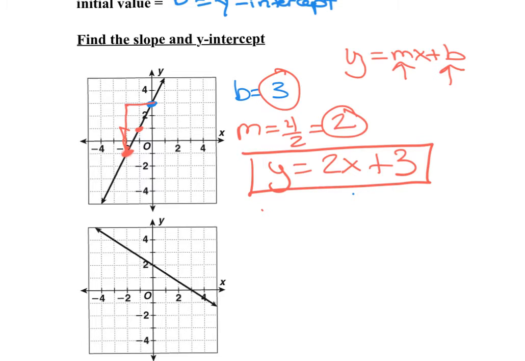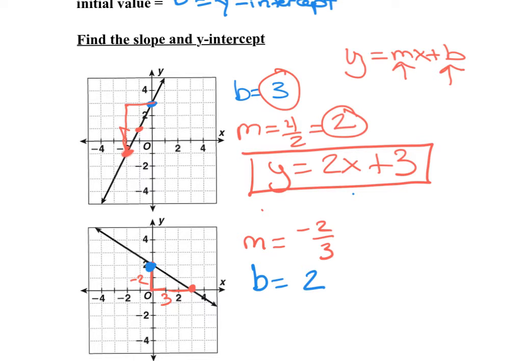Okay, now the next graph, I can tell by looking at it, it's a negative slope. Yes. My m value must be negative. So if I start at a point and go to another point, I went down 1, 2, and over 3. So my slope is a negative 2/3. Good. My b value, okay, then your b value is where it crosses the y-axis, which is at what point? 2. Positive 2.